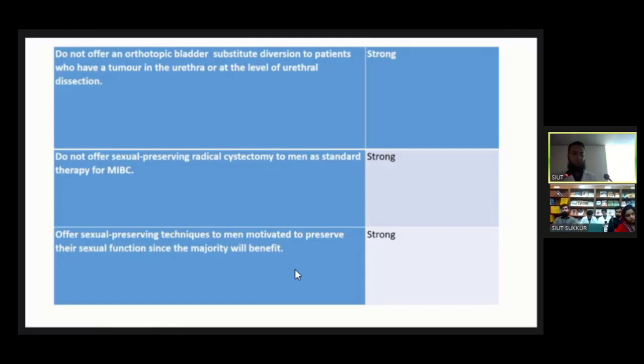But I think to preserve the prostate, the urethral biopsy must be negative. Yes. And involvement of, for example, the uterus, vagina, and ovaries must be negative on whatever imaging technique, if you want to preserve.